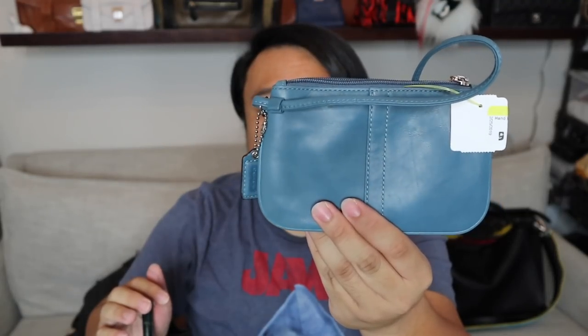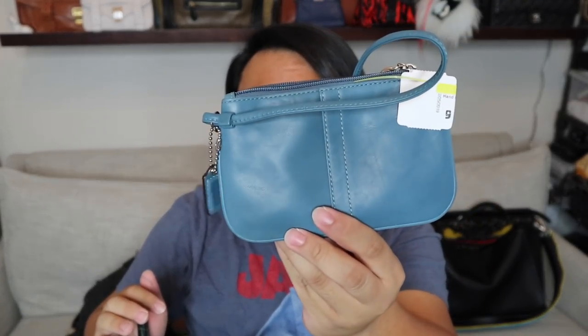Inside here, I also got this Coach pouch, which I was able to get for $5.99. It's just a nice all leather pouch in, what color would you say this is? Like a turquoise, green, blue color. And then I also did pick up an M Anthropologie mug. I couldn't help it. As you guys know, I do collect the Anthropologie letter mugs, and I have a couple sets from them that I'm trying to collect. There's actually two kinds. This is the floral one with the smaller mugs, and then the white mugs with the black and or gold writing on them. So, an M.